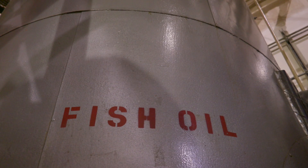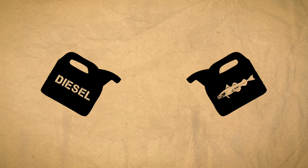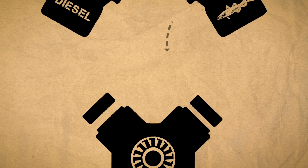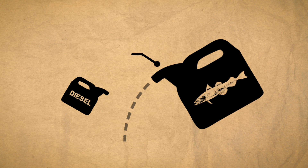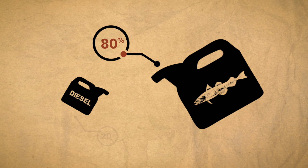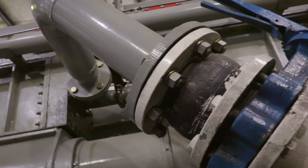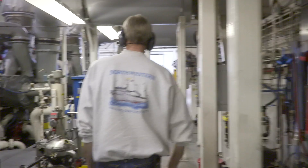We take our fish oil and put it in a tank out here. I blend it with diesel fuel and then I burn the fish oil and diesel fuel together. But does it really work to run fish oil through a standard diesel generator? I have burnt up to 80% fish oil. Running unrefined fish oil fresh from the factory floor does have its drawbacks — it's a little bit hard on our pumps and nozzles and parts. We'll change a lot of filters when we're burning fish oil.